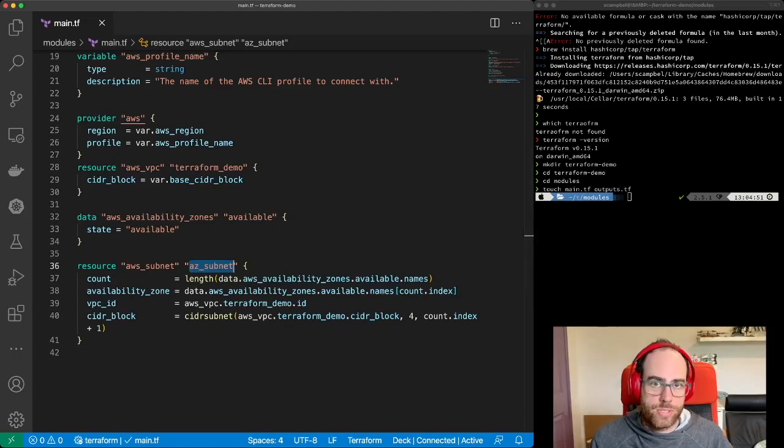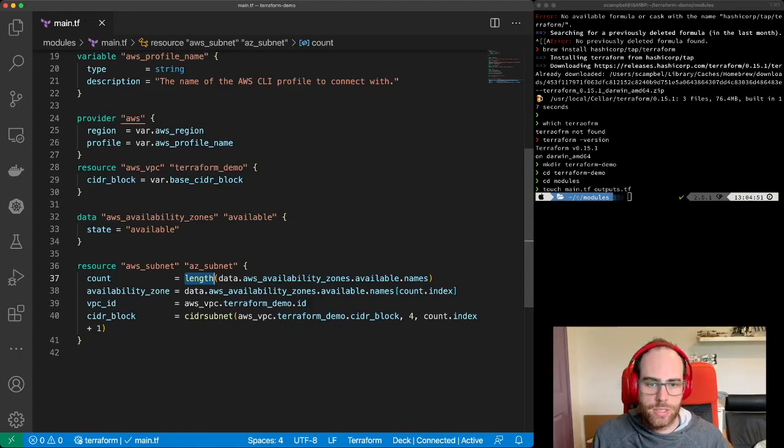And now we're going to make use of some of the really cool inbuilt functions of Terraform. The first is a special argument called count. Count essentially acts as a for loop, going, we'll create a resource of this type for however many we put into the count. In this case, we're going to say create a subnet for the length of the data availability zones available names.